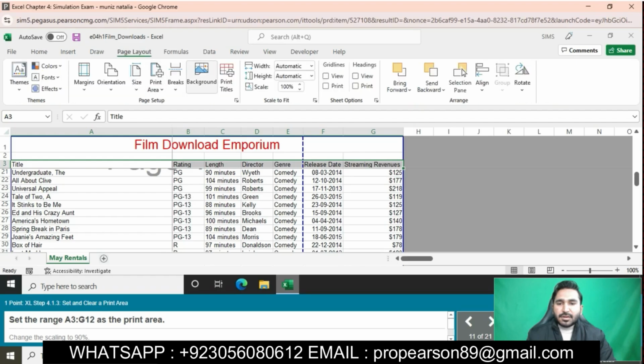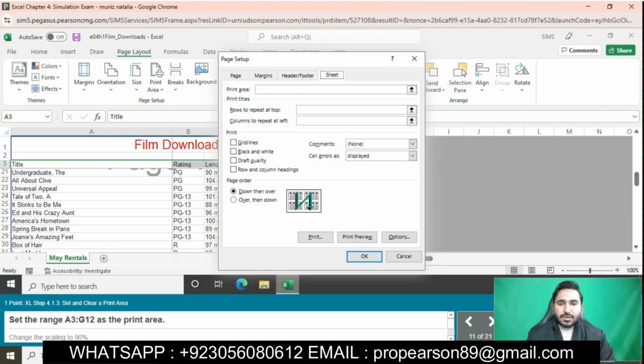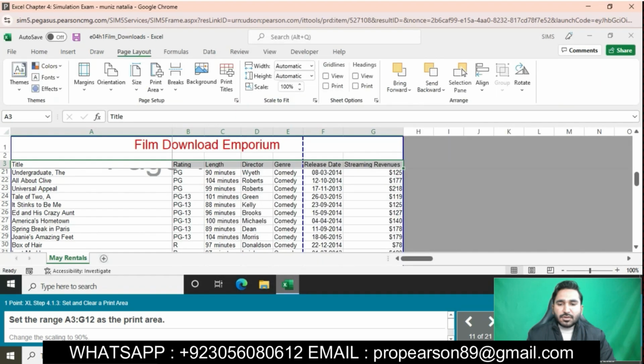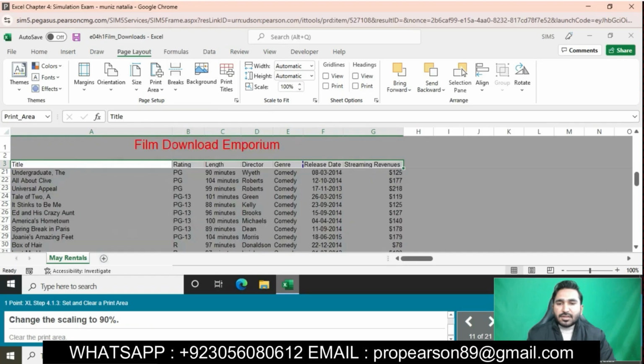In the Page Setup group, click on the page setup dialog box launcher, go to the Sheet tab and select the print area. Simply select the range first, then click on Print Area and then Set Print Area.